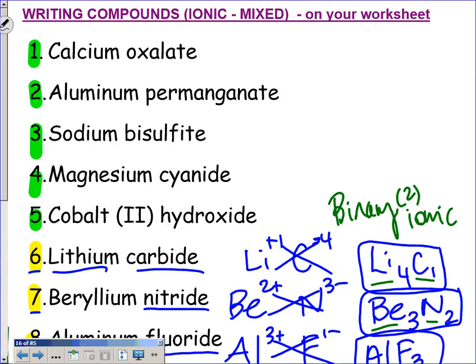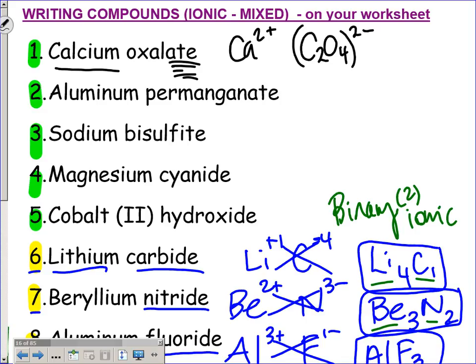So, everybody, calcium. Shout it out. Ca, charge, positive 2. You are not memorizing these. You have to look at the periodic table. Please don't forget that's a tool. All right, now oxalate. Oh my gosh, we have an -ate. It's the first time we've seen it. That means if you see -ate, it's a polyatomic ion. You're looking at your sheet. Tell me what oxalate's formula is. C2O4, negative 2.